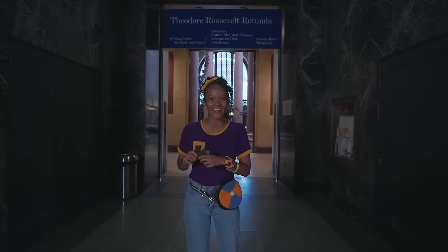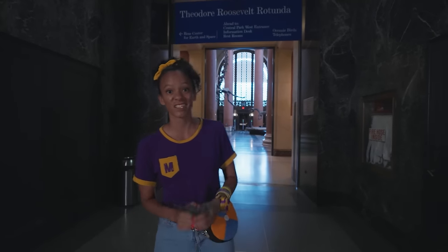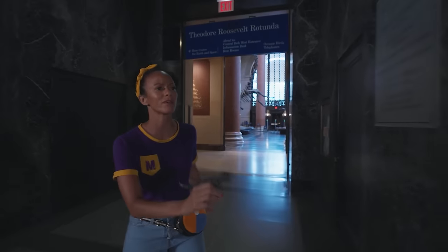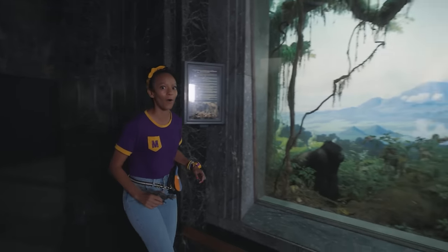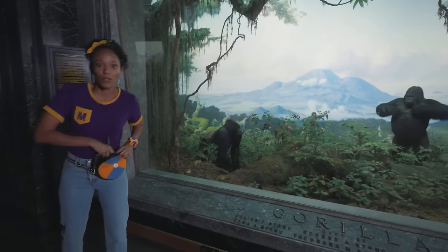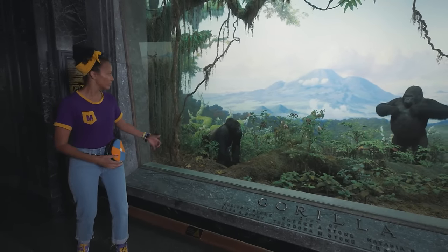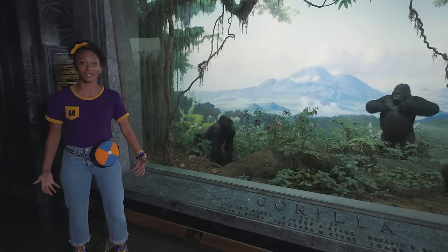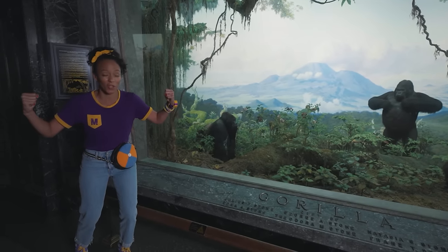Oh, hey! I'm still trying to find the T-Rex, but I don't see any dinosaurs anywhere. Let's keep looking over here. Maybe we can find something. Whoa! Gorillas! Gorillas are super cool. They're really big, they're really strong, they're hairy. They can stand up tall just like humans. But the male gorilla is 10 times stronger than a human.